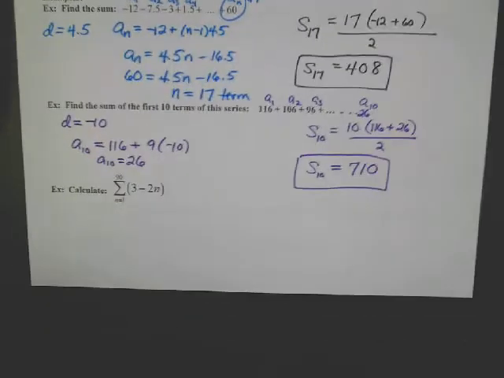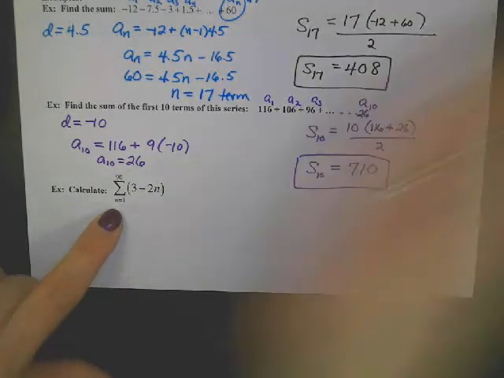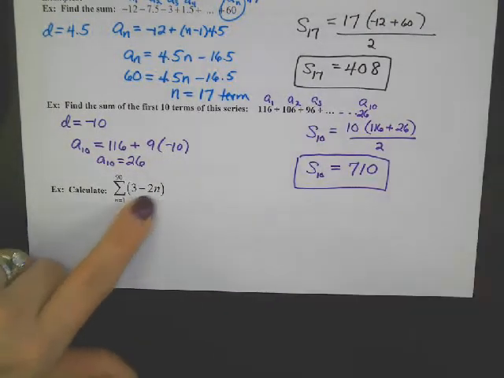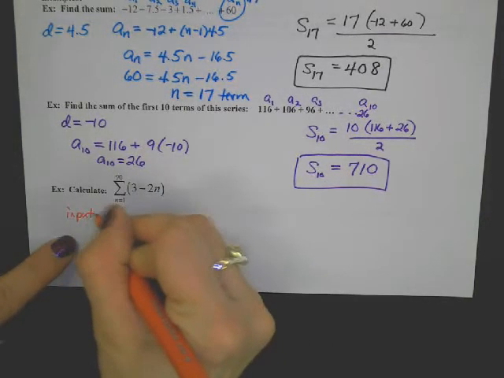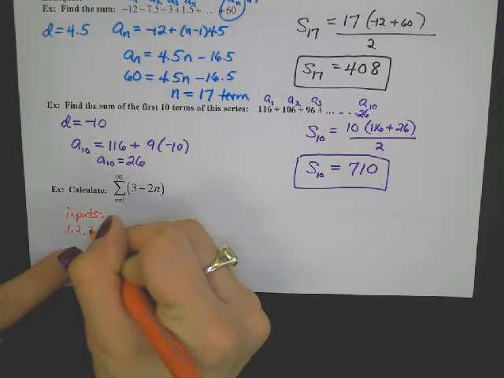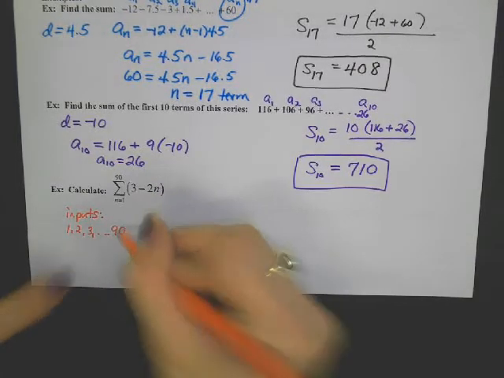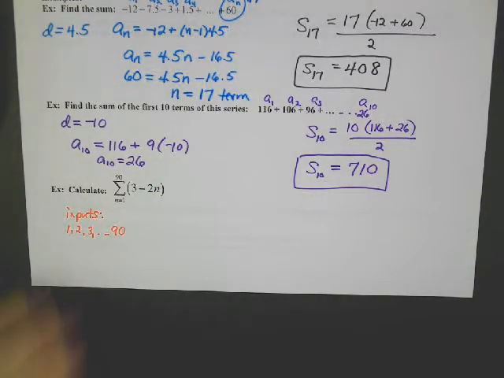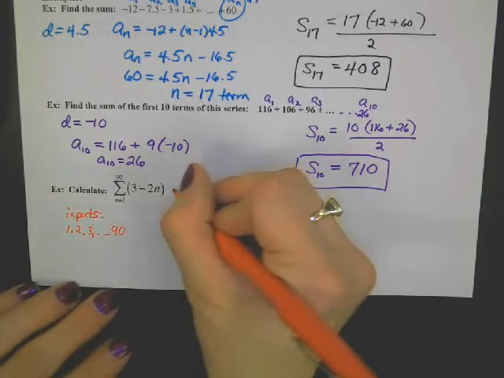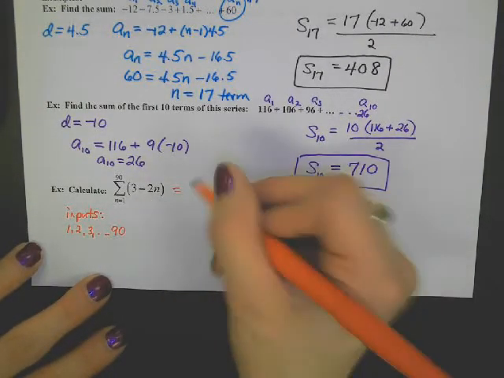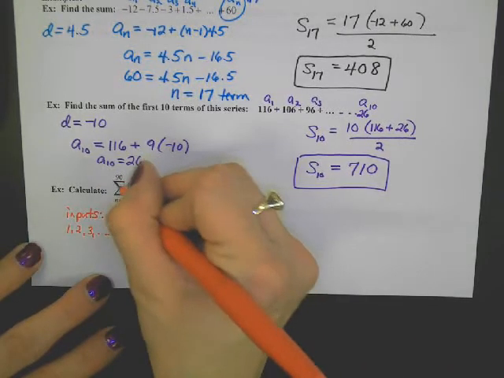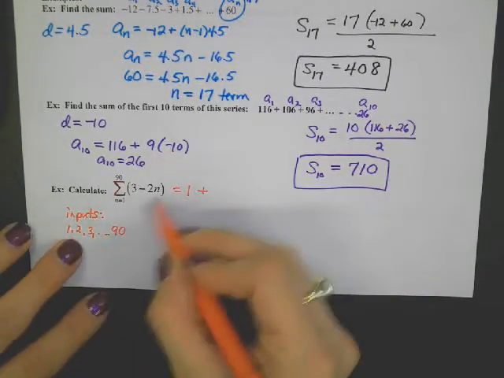Okay. Well, I remember doing this. How do we do this? This is the formula. This is your starting input. So your inputs are 1, 2, 3, all the way to 90. Whoa. Okay, I might have to do some dots. So let's put 1 in. Putting 1 in, we get 1. Remember sigma? Sigma means to add, plus. Let's put 2 in.